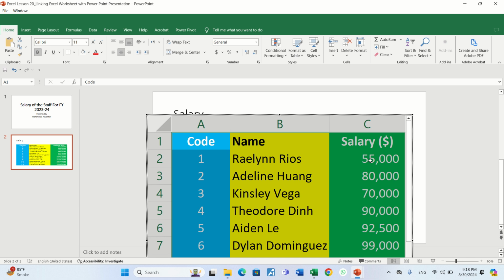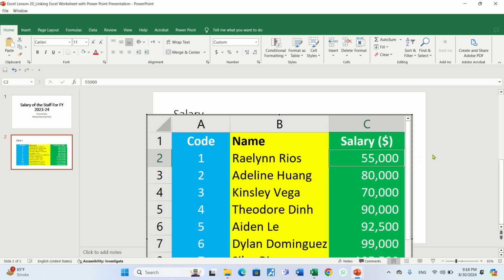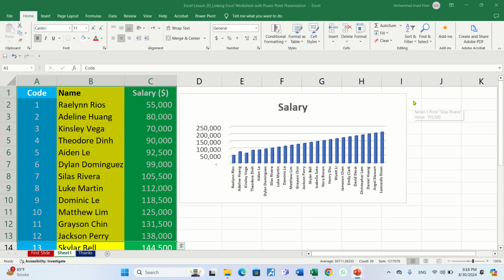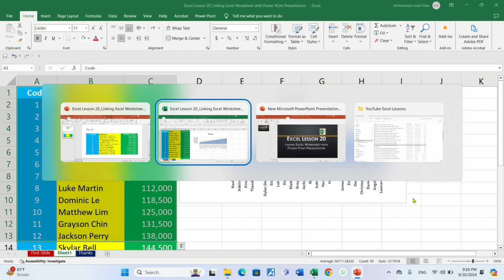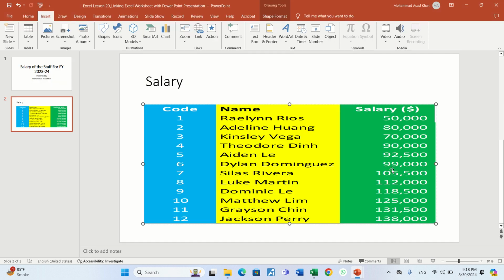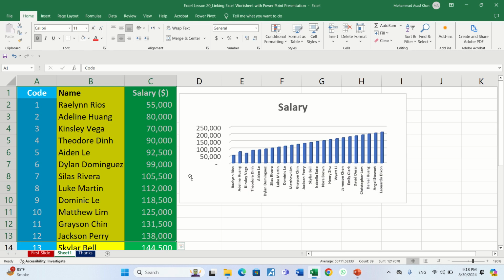So click here. If you want to change it, you can write anything. Say 50,000, and press enter, and press outside of this box like here. Add this slide anywhere and go back to the PowerPoint. See 50,000. But if you go back to the Excel sheet, and here is 55,000, and write 40,000.